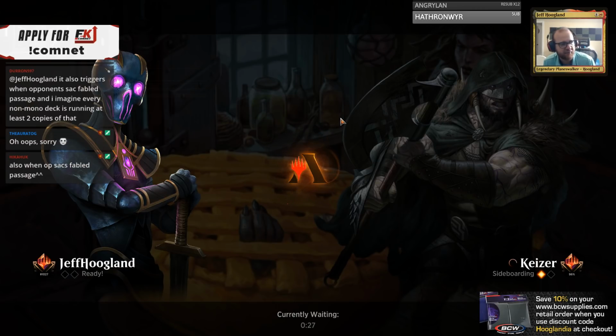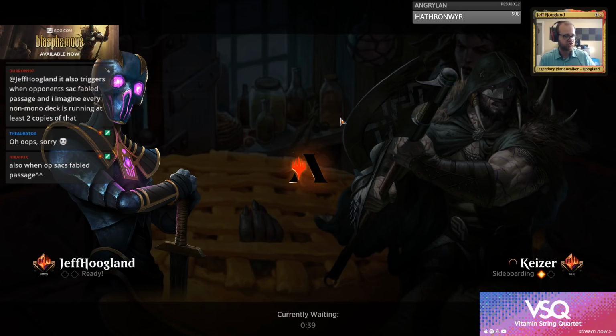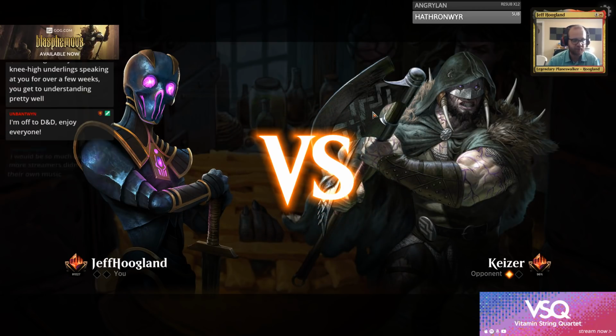Yep, yeah, when anybody sacrifices it triggers, that's very true. And Fabled Passage is almost certainly going to be a format staple. I would honestly be kind of surprised if this build without Chandra is better than builds with Chandra. The mana is a lot better in this build without Chandra, which is something to consider, but the power level's probably lower. But like I said, I wanted to make a point to try the triple black card.